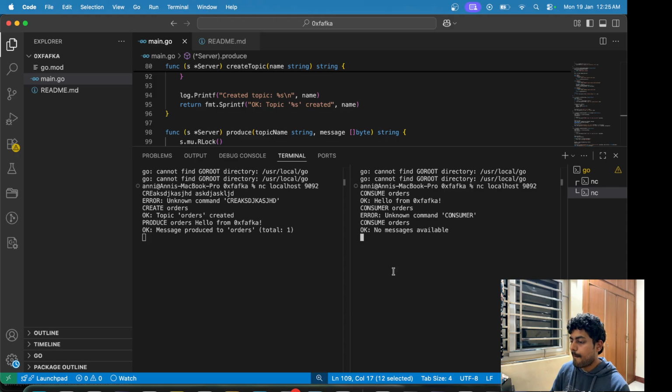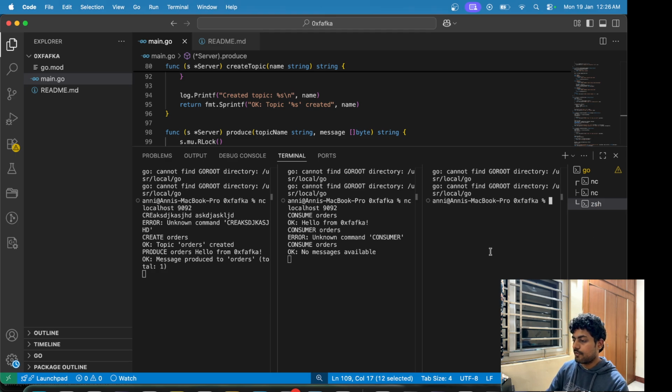Consume orders. So no messages available, because we have already consumed whatever was available on that topic. And since we have this single consumer, I think whatever consumer we create, even if we create a third consumer and connect to localhost 9092, we will separate this out into a different library in itself.